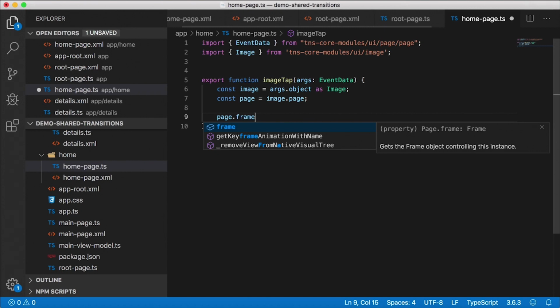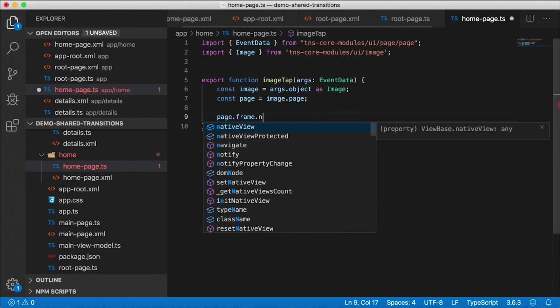By the way, if you want to be able to differentiate between those frames and you want to know the difference, check out my videos here that I've posted very recently. It was a week before this video, I believe, about finding the right frame. And that's the difference between the UI frame at the top and the topmost frame that you're navigating. Okay, so we're going to use this frame to navigate.